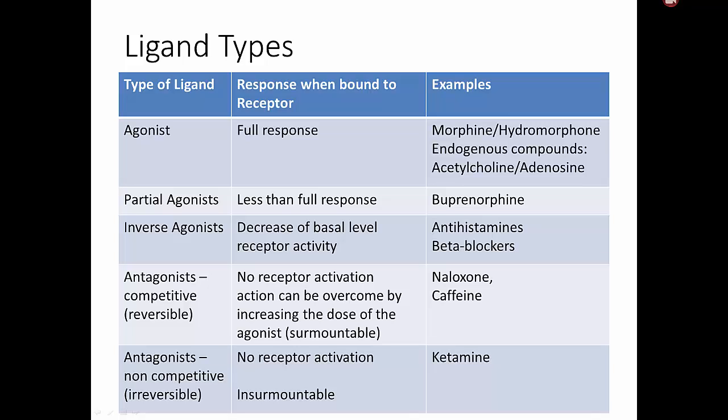The action of non-competitive antagonists cannot be overcome by increasing the dose of agonist. This is because the agonist and antagonist bind sites that are different. Hence, the agonist will not displace the antagonist molecule. For example, ketamine binds to the NMDA receptor channel pore, but the agonist, glutamate, binds to the extracellular surface of the receptor. Drugs that are antagonists can be used to treat a drug overdose. For example, naloxone, which binds the same mu-opioid receptor as morphine.